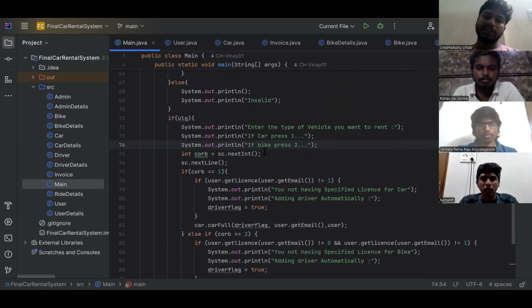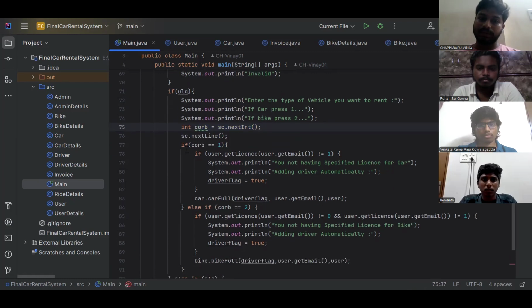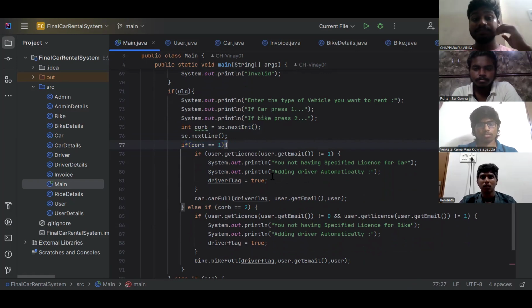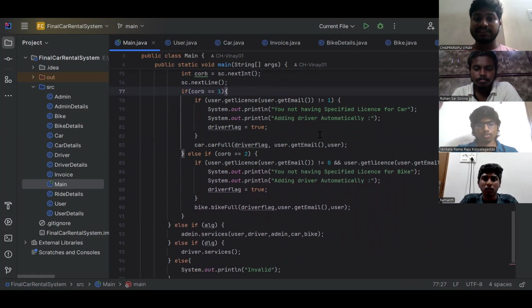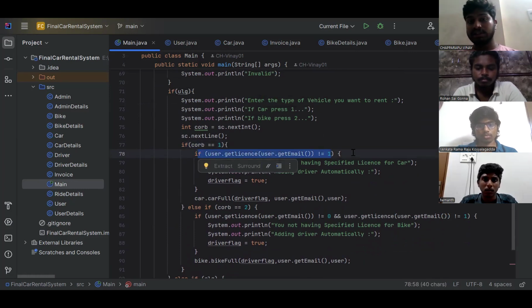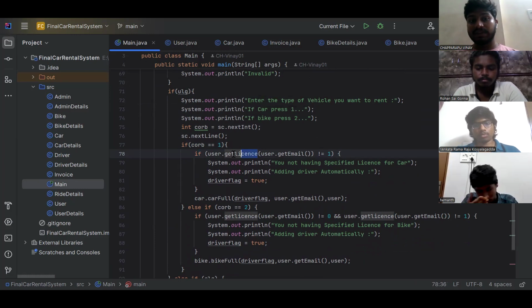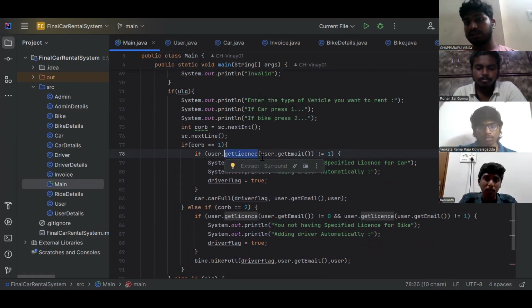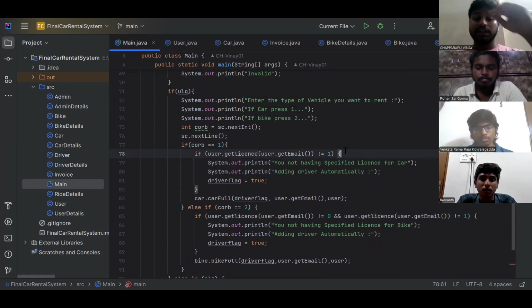For example, if he entered car, the cars are shown, so I selected one car, and then it verifies the license which he has. Previously, my friend Rohan explained this.